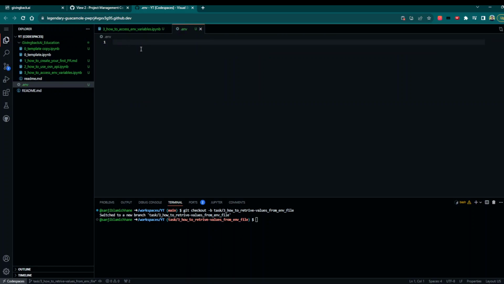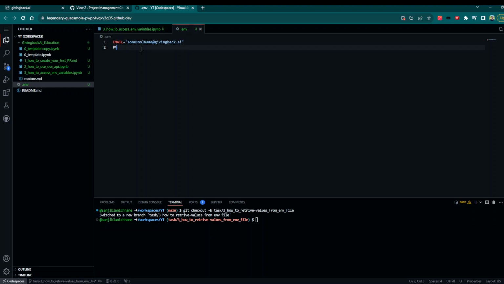And what do I mean by that? Let's say you want to store your email, and let's say your email is some cool name @givingback.ai.